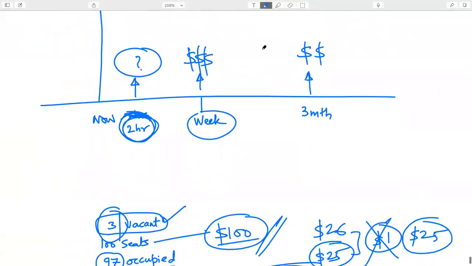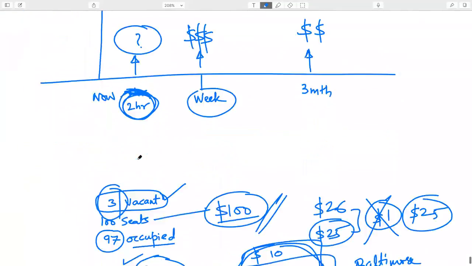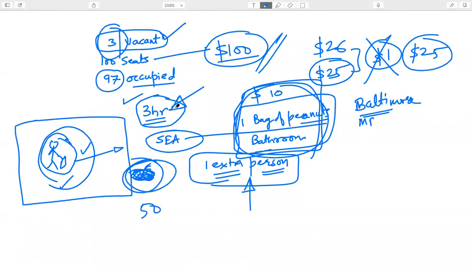The price of this ticket after 3 hours is zero. Its value is zero. It decays so dramatically after that. After the plane takes off, the value of a ticket for a plane that has already gone is zero. I mean, there's no value. How will you board the plane? It's not possible. It dies straight to zero after the plane flies.